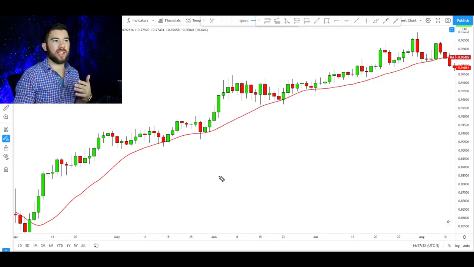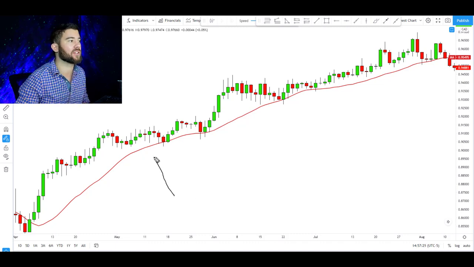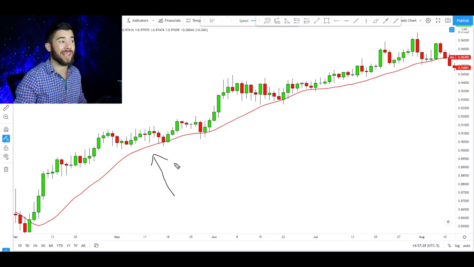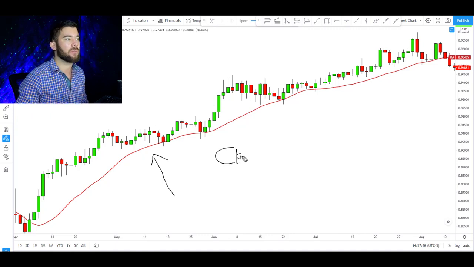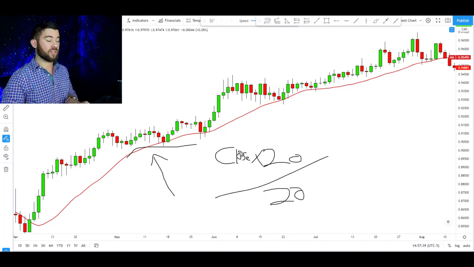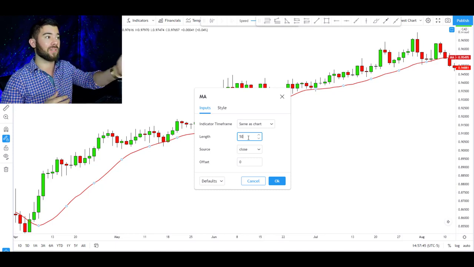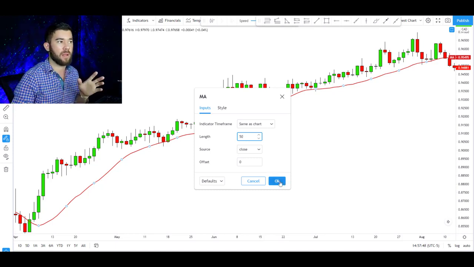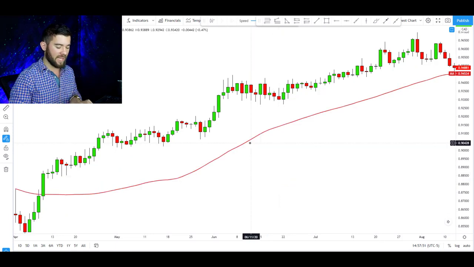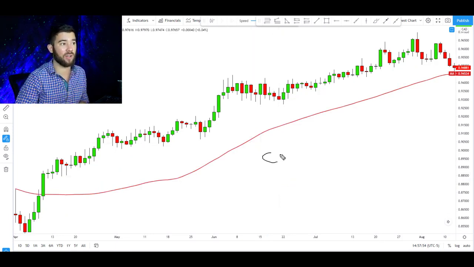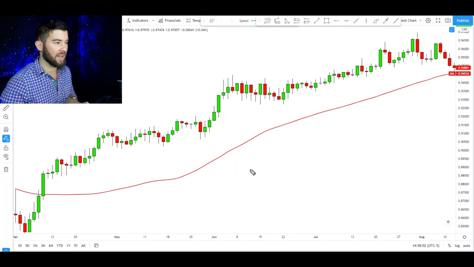It is the average movement of price over a certain period of time. So the red line you see on the screen right now is the 20-period moving average. What that means is that this indicator took the closing price of the last 20 candles and then divided that number by 20 in order to plot this line on the screen. If this moving average was to be 50 periods, or look back period or length, whatever it's defined as in your trading platform, it may be slightly different. If it's 50 though, what does that mean? That means that this indicator took the closing price of the last 50 candles, divided that by 50, and that's how you get this line on your screen right here.